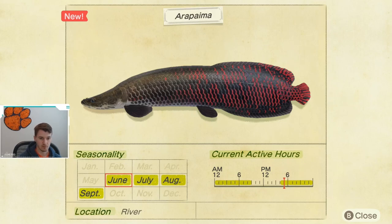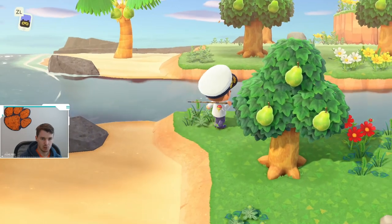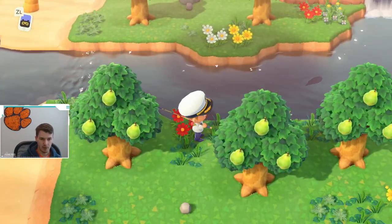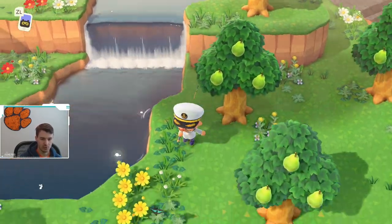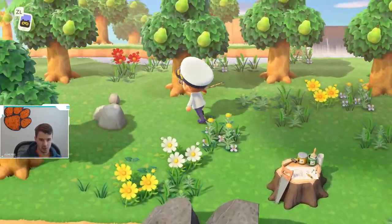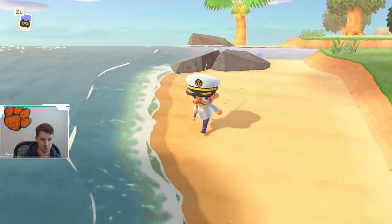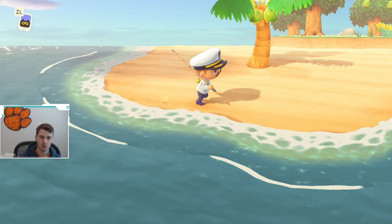So you're gonna have to fish in early evenings, into the evening, or very late at night — or, if you're an early bird, very early in the morning. This fish does have a large, large shadow, like sturgeon-sized or maybe oarfish. It is gonna have a very large shadow and your controller is going to vibrate, just like when you catch an oarfish, a marlin, or a tuna. So if you see this big shadow and your controller starts vibrating a lot, that's a pretty good indication that you've just caught an arapaima.